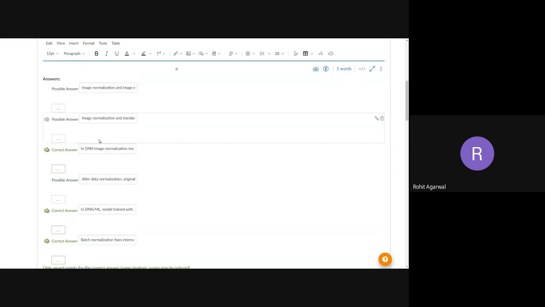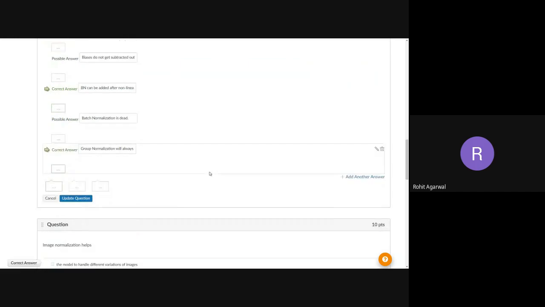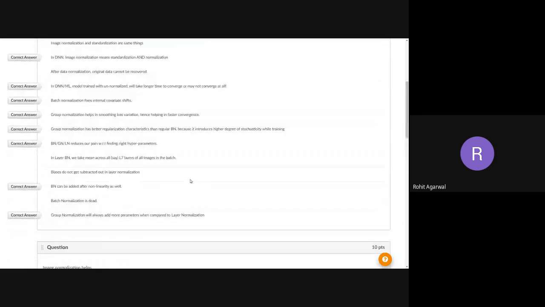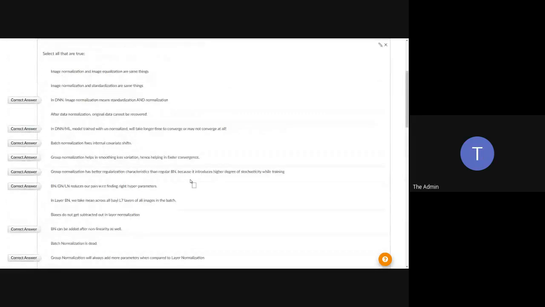Rohan, this is not about whether this question is correct or not, but suppose we have to explain what batch normalization is. Is it correct to say it fixes the internal covariate shift, or should we say no? This is my understanding as well, and I believe that this is the correct answer. That's why I changed it. But the problem is that the new papers claim that's not true. That's why I mark it incorrect, and then correct it, and I do it in all the quizzes. So this is normal.